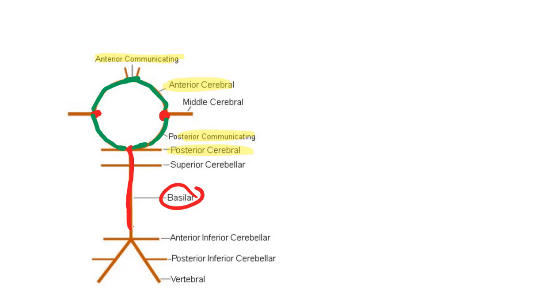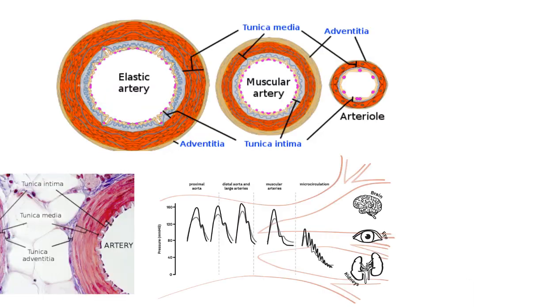The basilar as well as the internal carotids are two vessels that provide blood to the circle but are not necessarily part of the circle. Although in some texts, the internal carotid artery can be listed as part of the circle of Willis. For the purpose of our class, I would like you to focus on the four vessels that are listed here as being the actual part that forms the circle of Willis itself.